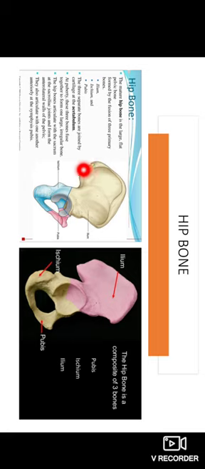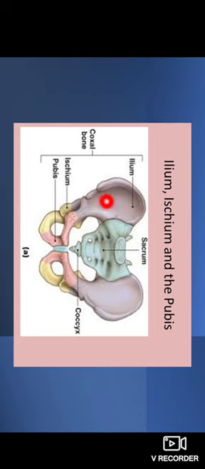The posterior part of the iliac crest gives attachment for the gluteus maximus to the outer lip and erector spinae to the inner lip. So here come two muscles. Outer lip gives origin for the gluteus maximus, and here is the erector spinae muscle. Now we'll see the two surfaces of the ilium. Apart from having this upper border, the iliac crest, this also consists of an external surface and an internal surface. This is the external surface. In this picture also it is given the external surface of the ilium. This is the internal surface.